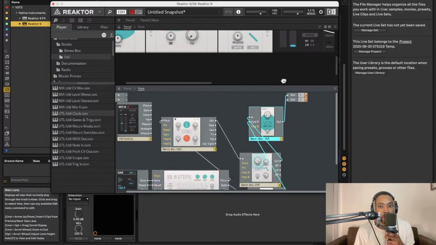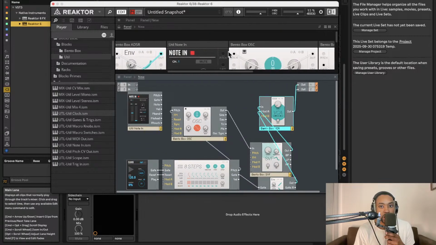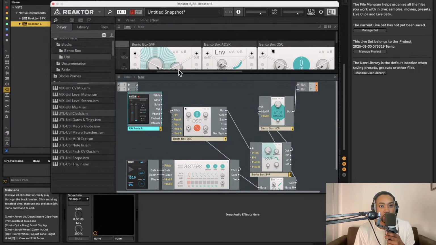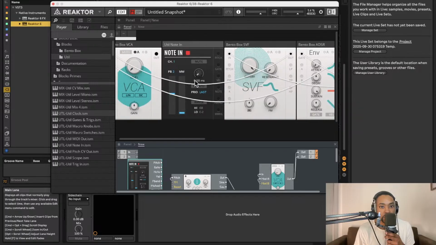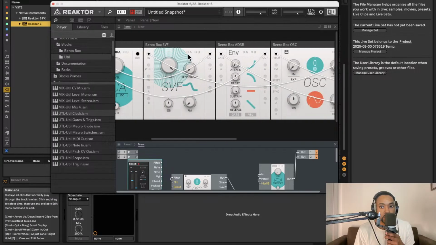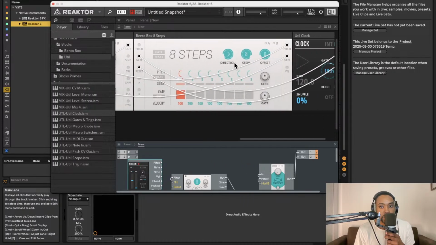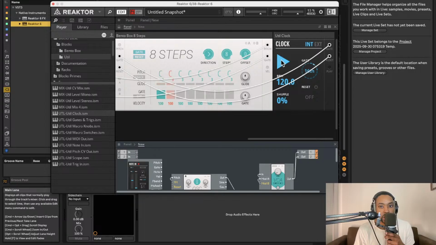Okay. So we should get something that's very basic and working inside of our modular system.